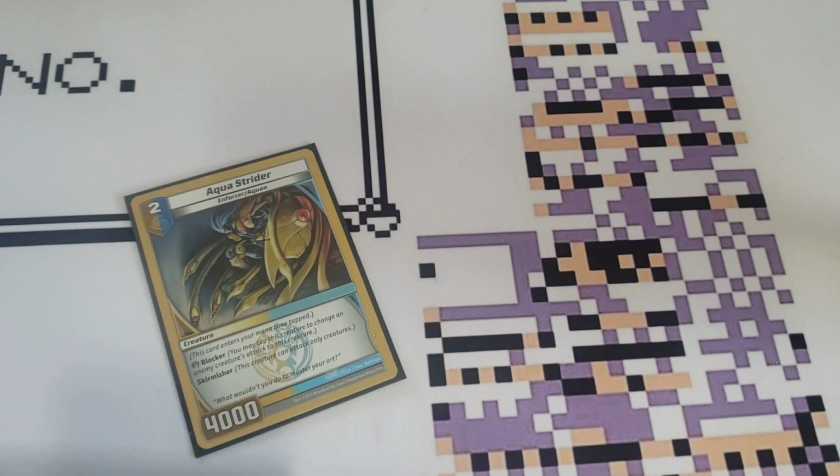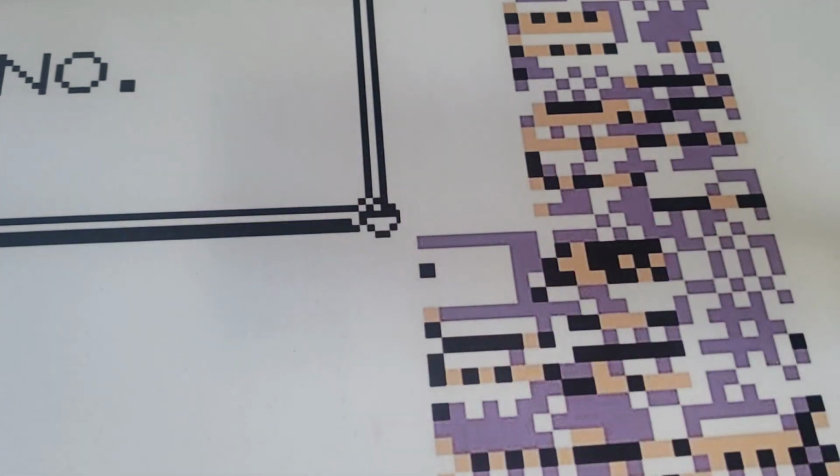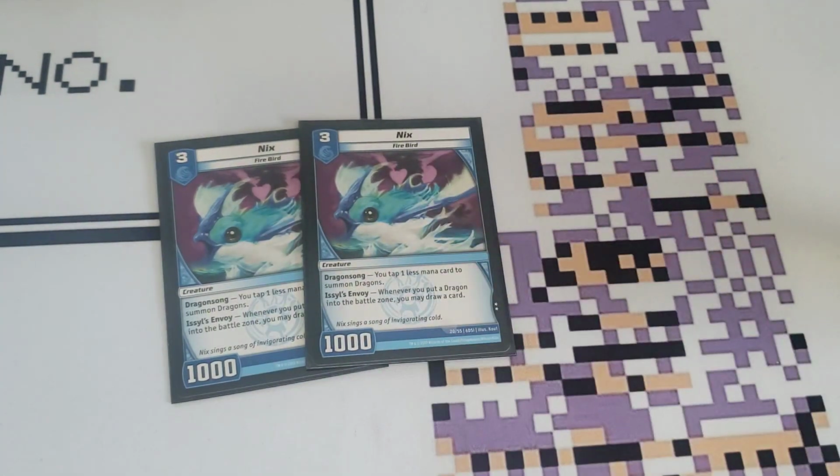We also play the 3 Aqua Strider that most Dragons decks play. This card is in a good chunk of my videos, so you know what it is. It's a 2 for 4,000 blocker. It's pretty good.